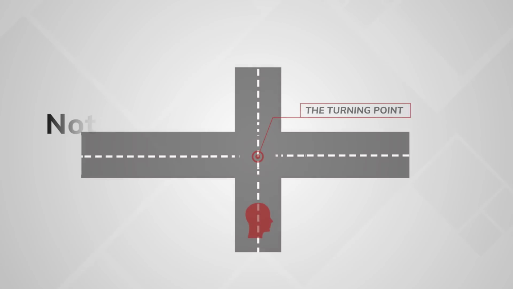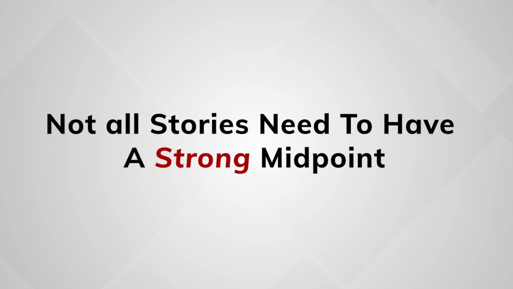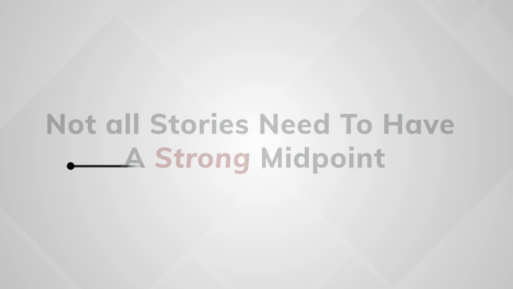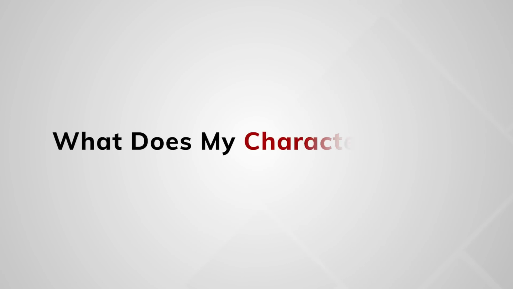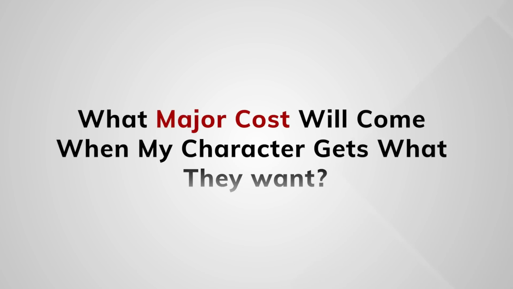Not all stories have to have a strong midpoint, but understanding this can help you maintain a high level of drama as you move through the tricky middle section of the story. So as you go to write, ask yourself these 2 questions. Number 1, what does my character want? Number 2, what major cost will come when my character gets what they want?